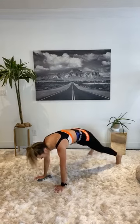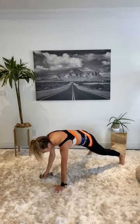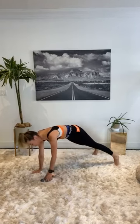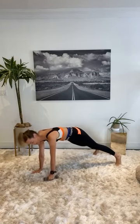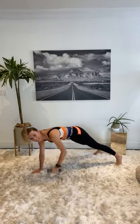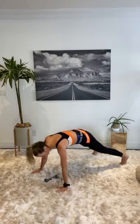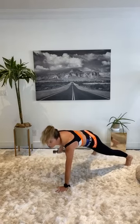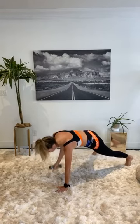I'm not ready, Ash. Yes, you are. You got this. 3, 2, 1. We're finding that final burnout in those arms, in that row. 3, 2. Keep those headlights down. Keep your hips down. Come on. 3. Slight bend in that standing arm. 2. 20 seconds down.